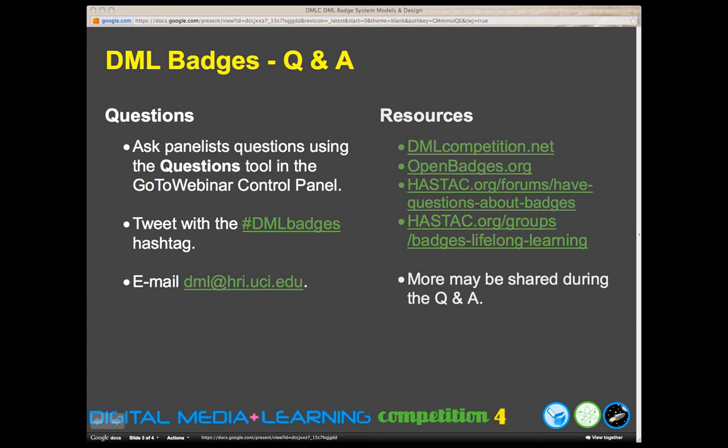Does Browser ID work with all browsers? That is a great question, and I'm sorry, I actually cannot answer that one. So it is still in beta at this point, so Browser ID is still in beta, as is the Open Badge infrastructure. So we are still in the progress of building all of these things out, and obviously we would love it to, that is the plan, to have it work with all browsers.